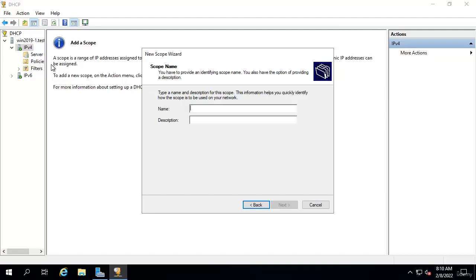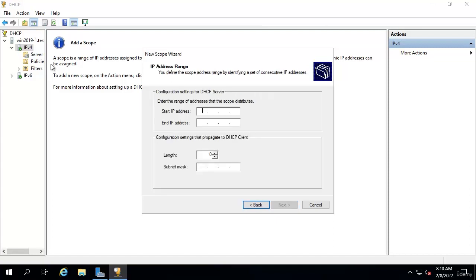So I have a client machine that we're going to use for various labs, and I have a server machine that we're going to use, but we're basically just going to set up the server side of this. I'll show you how to go and check it on the client side. I'll show you how to get a DHCP address, but I'm just telling you, we won't be able to go the full way. Okay, so we're going to just call this some logical name, corporate subnet. And then we're going to come up with an IP address that we want to use, or a range of IP addresses that we want to use.